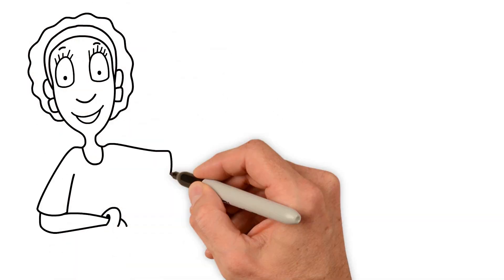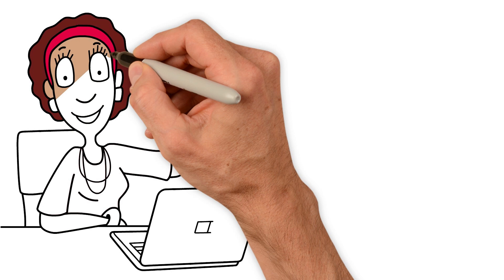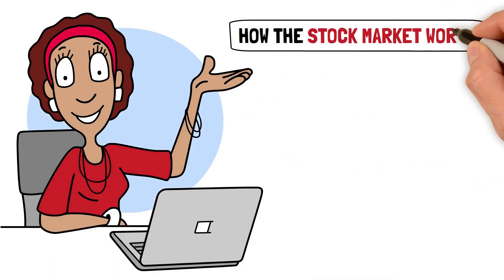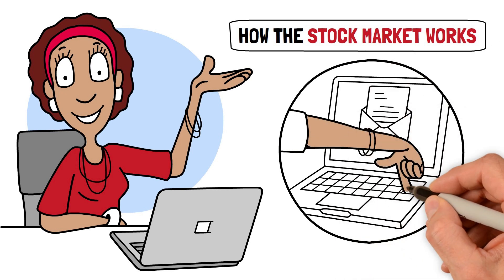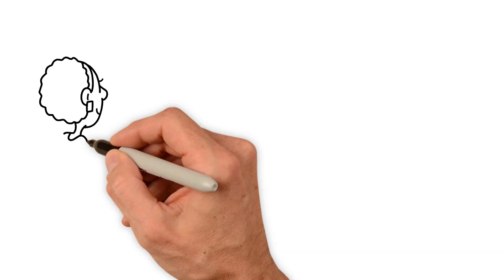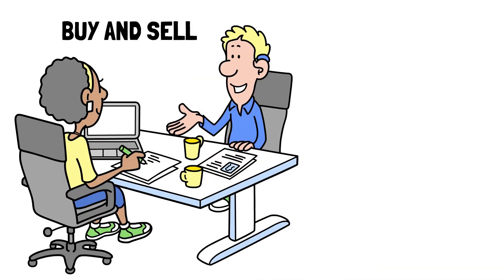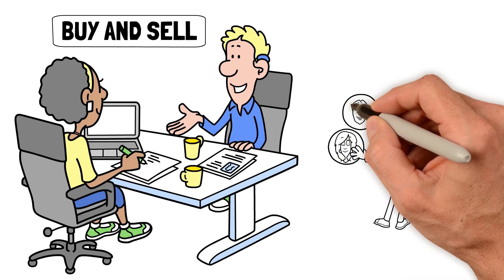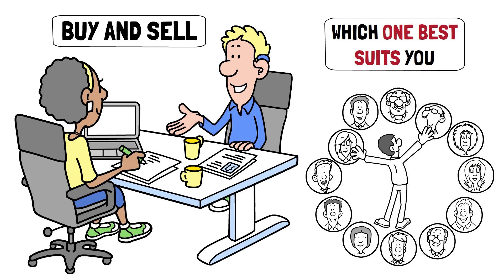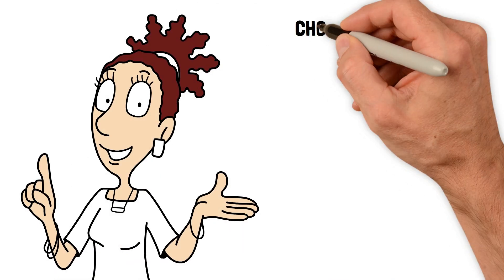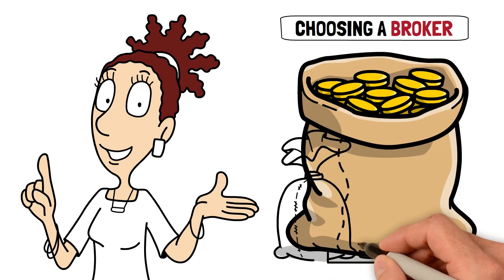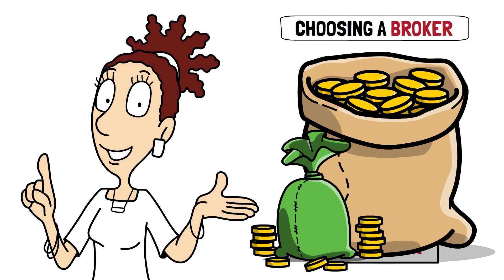So, how do you start investing in stocks? Of course, one of the things required before starting is educating yourself thoroughly on how the stock market works. After that, you will be required to open an account online with a brokerage firm, or what we refer to as a broker. A broker helps you to buy and sell stocks online. However, when choosing a broker, you would have to compare different online brokers to find which one best suits you. One of the things to look out for when choosing a broker as a beginner is the fees that would be required, the minimum amount a broker can take, and other features that will enhance your trading generally.